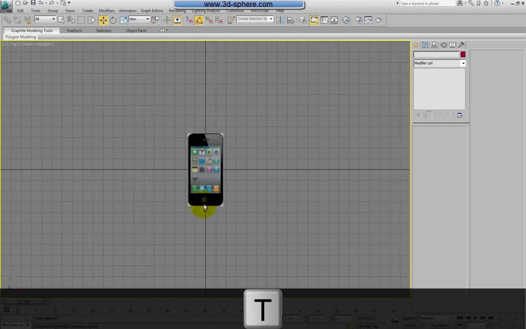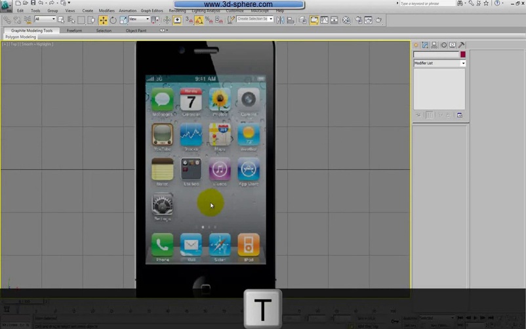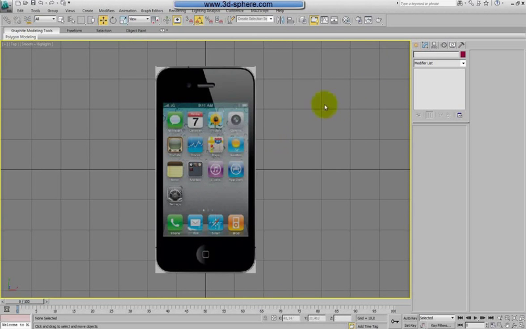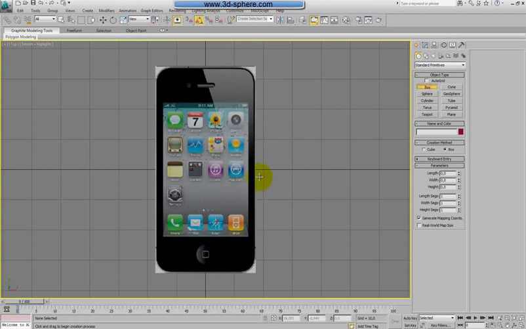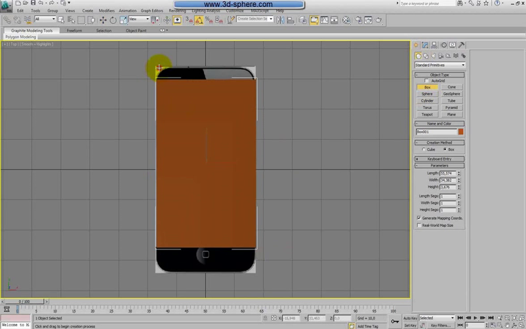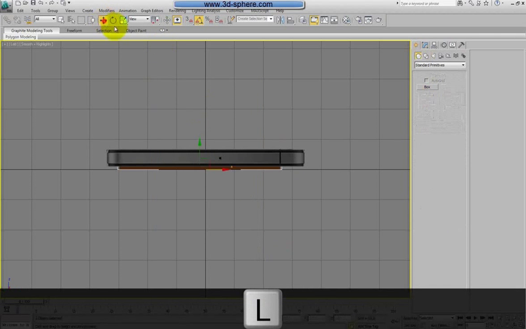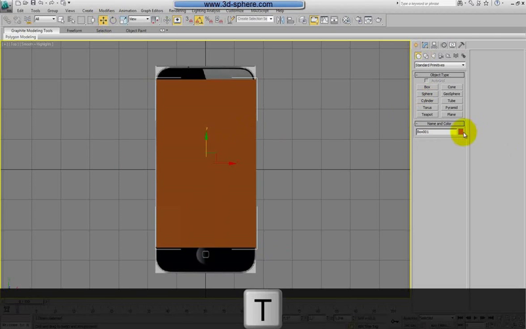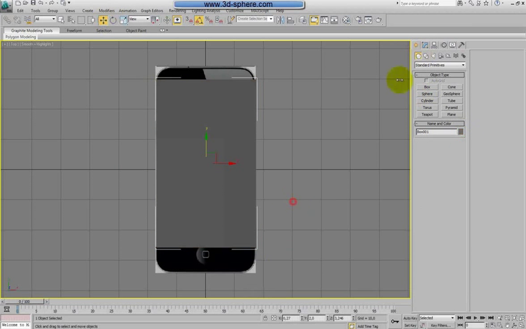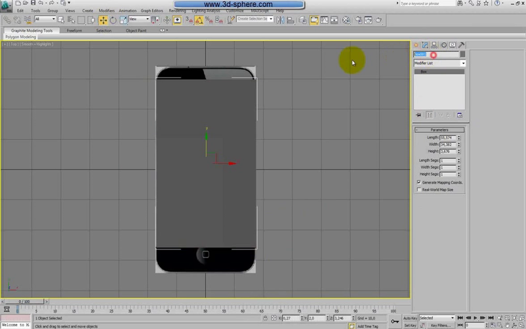Now I will start from the top view and from a box. Now I will just create a primitive, so I choose the box. Now I can start from here and do it like this. I will go to left and move it a little bit up, just so you see it better. I will change the color. I don't like this. I like gray. And change the name. I will use iPhone4 and main.